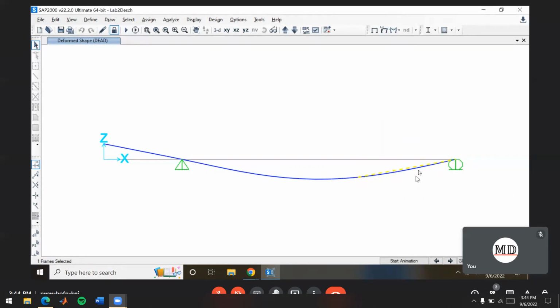So you can see if we select it, we've got this little selection line here and the points at that end. So there we've got the vertical displacement as minus 0.266 feet. So that's about 3-ish inches. So probably a little much for this beam. That's a lot of load on it.